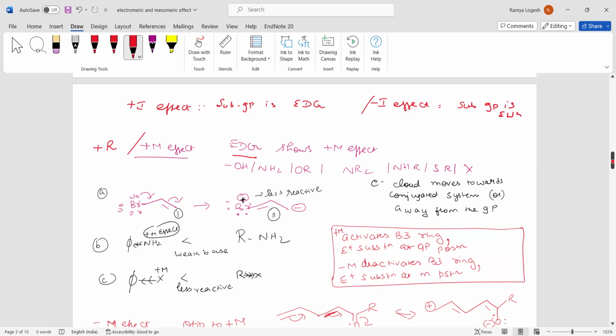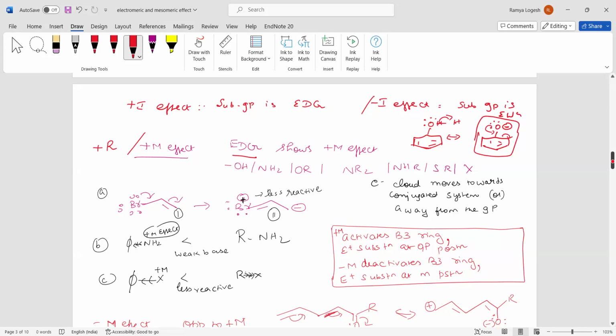And what do I mean by resonance? See, for the example of phenol, we will be learning a new reference in full now. Phenol, I have the lone pair of electrons on the oxygen. Once it is losing its H, we already studied the phenoxide ion. I hope you remember the phenoxide ion, isn't it? So now what happens? Because of this lone pair tendency, as well as this negative formal charge, there is a shift that is happening here. So this is involved in resonance as well. This lone pair is involved in the resonance as well.